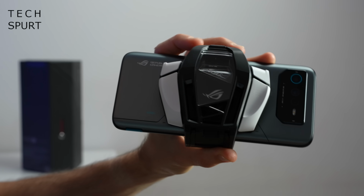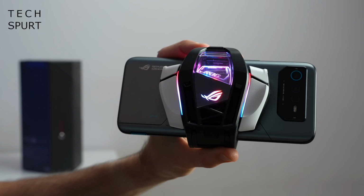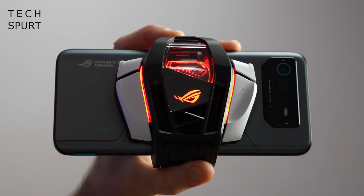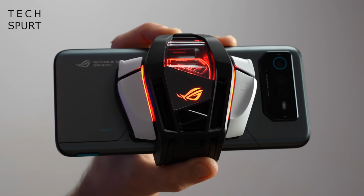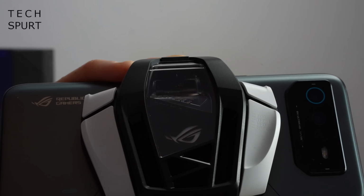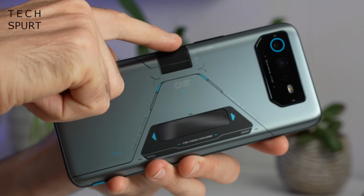But if you want to plug the ROG Phone 6D Ultimate in and get it charging, or at the very least powered up while you're gaming, I would highly recommend getting a bit of that Aeroactive cooling action on the go. This is just as snazzy as before with all the bells and whistles, including lots of LED shenanigans, and it works in exactly the same way as well, drawing power from the phone wirelessly, no awkward cables to speak of. The only difference is the Ultimate model here has an Aeroactive portal right at the edge there, which opens up when the cooler is attached, just to help increase the cooling efficiency.